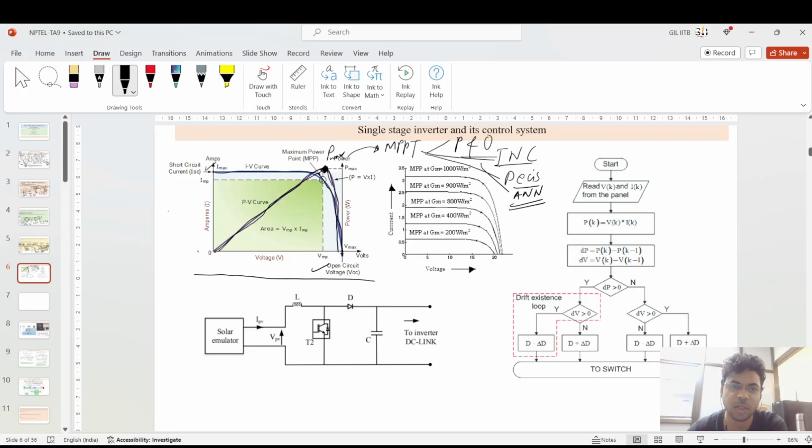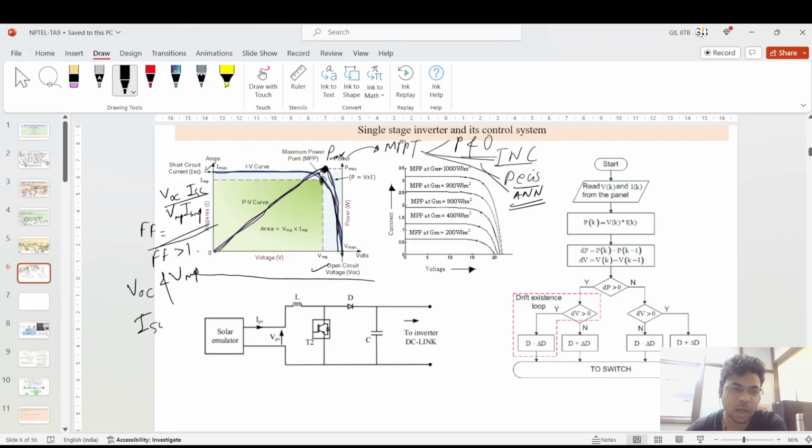If you see that the power reaches a certain value and after that it reduces, why does it reduce? Because the current moving from this IMP point gets reduced. There is also the concept of the fill factor, that is, sorry, VMP times IMP divided by VOC times ISC.